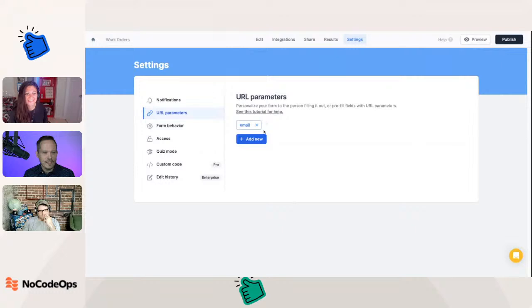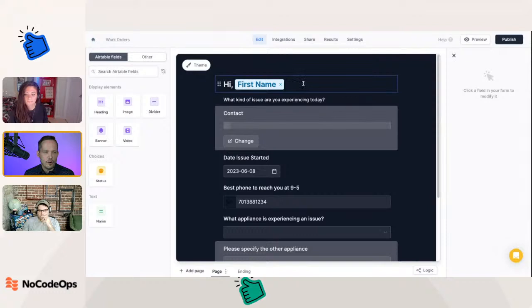I was just saying we've got URL parameters and we can send over any data that we want. So in this case, we're sending an email address. And then if I come back to the form, we've got the ability to say, we want to pull Dan's contact information because we know it's Dan. It's one thing in Airtable, we could link to a contact record.